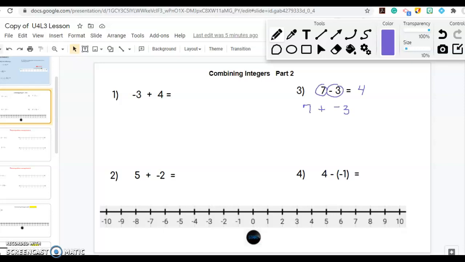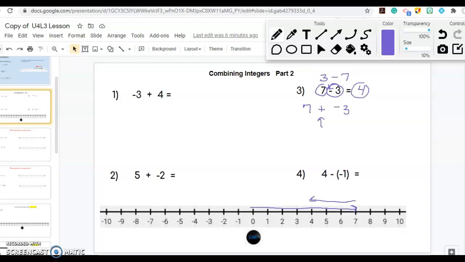But let's say it was reversed and it was 3 minus 7. If you have 3, you cannot take 7 away. So that problem would be a little bit different. We would want to rewrite it as an addition problem so we can have this followed by sign in the middle. Whatever sign is in front of the second number goes with it. So here we have a +7 followed by a -3. If we graph this on the number line, we would go in the positive direction 7, followed by a move in the negative direction 3. 1, 2, 3, and we end up right at 4.